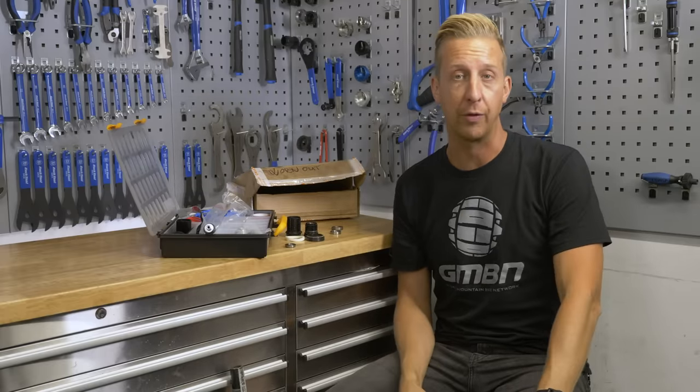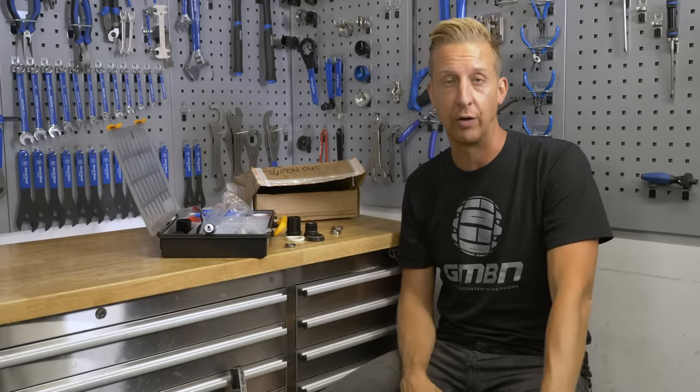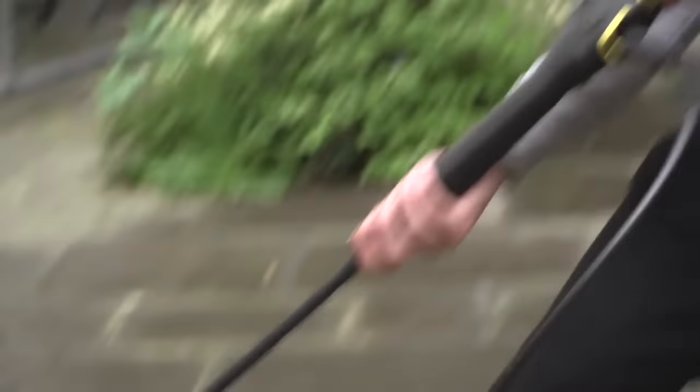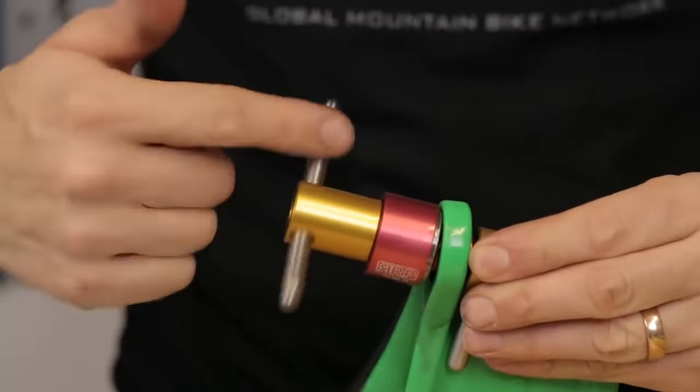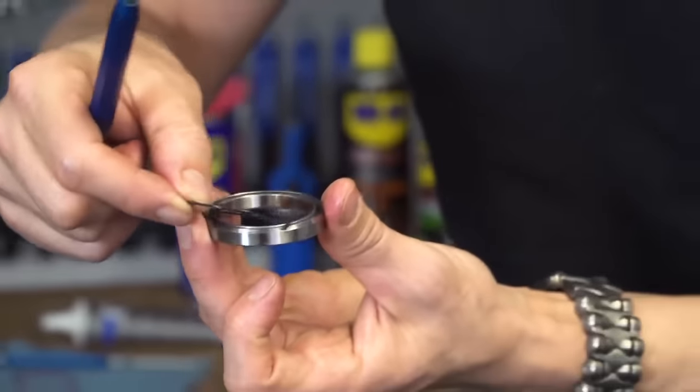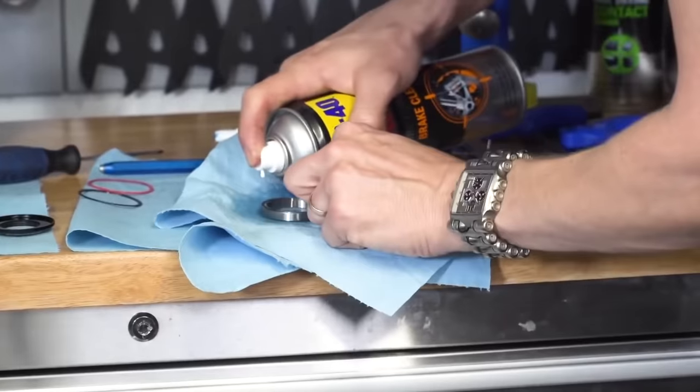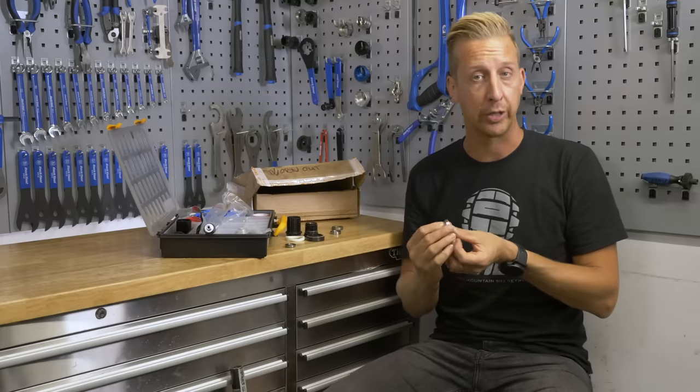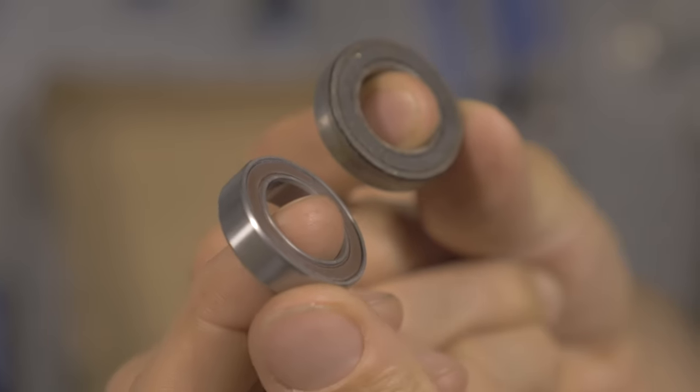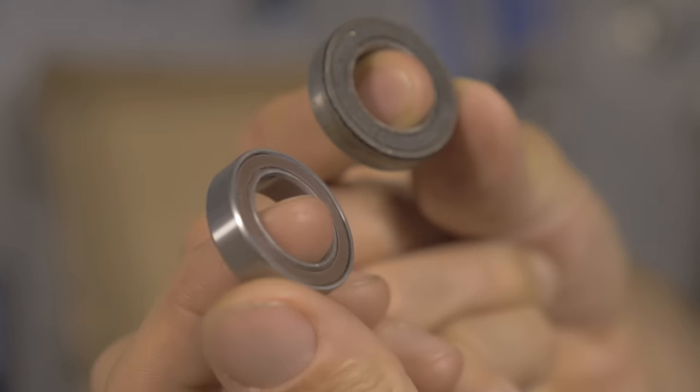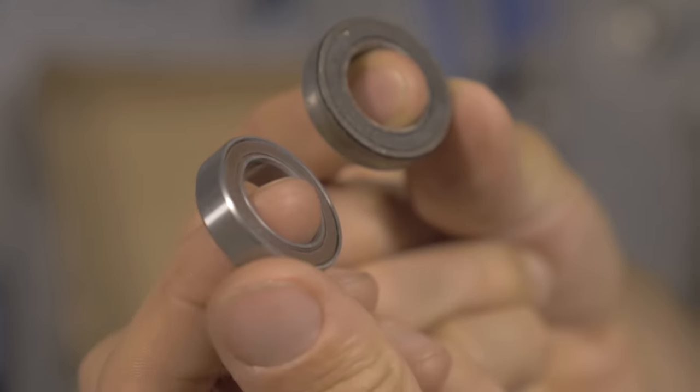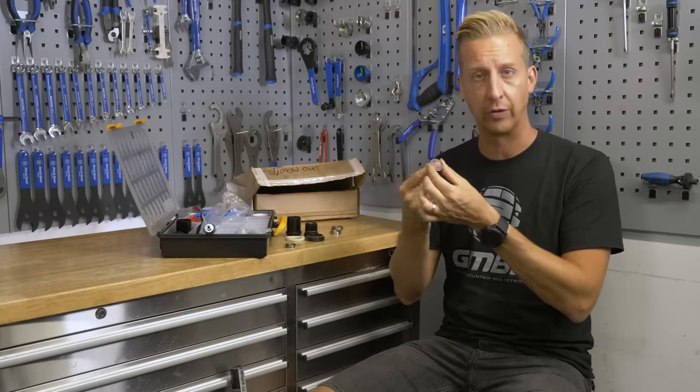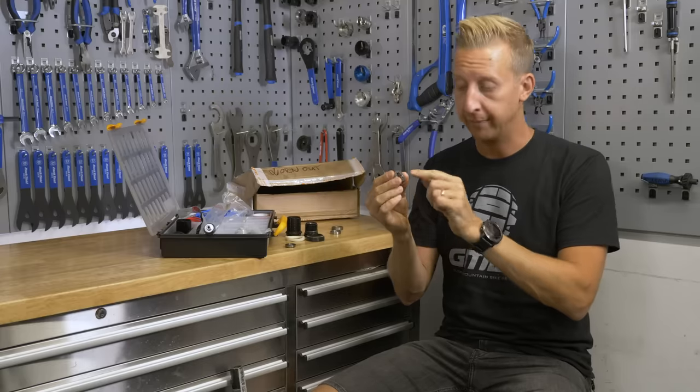Bearings, given the nature of how they're used on a bike, they will wear out over time. No bearing is going to be completely invincible. So it's down to you to basically maintain them as best as you can. Some bearings you can eke out a bit more life from them by flipping off the seals and putting some more grease in. It's not going to improve a badly damaged bearing, but it will help a dried up bearing last that bit longer if need be.